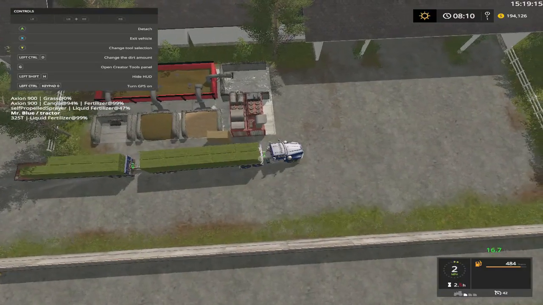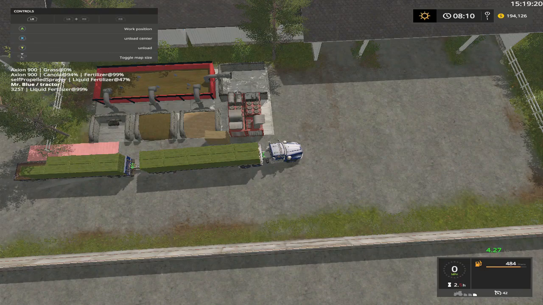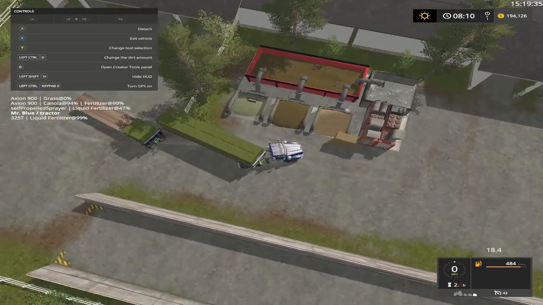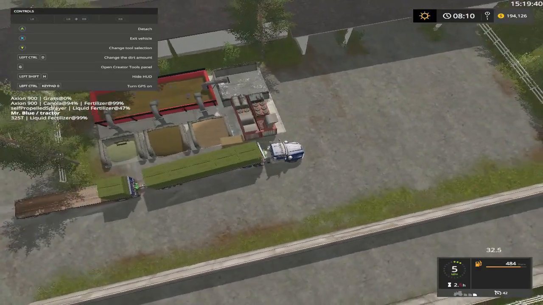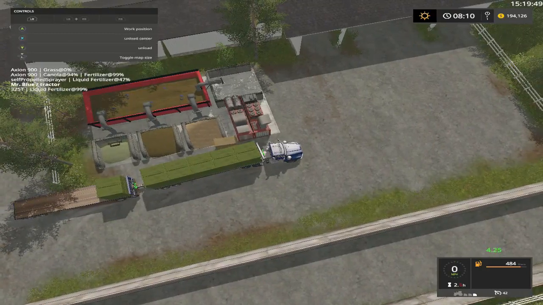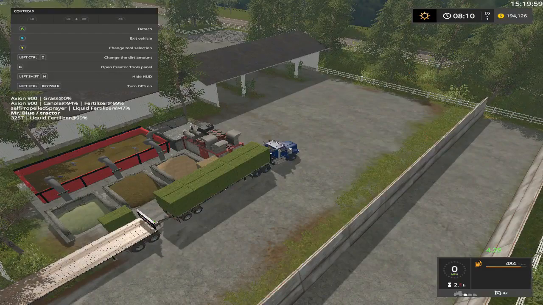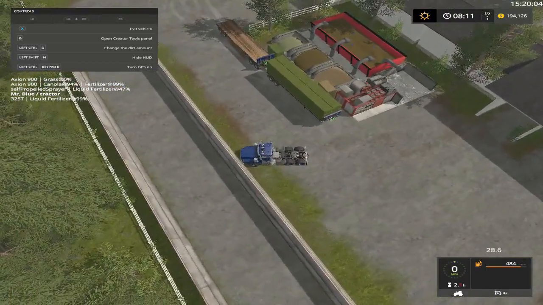Let's see. Maybe that won't get me in too much trouble right there. Maybe get a little bit closer. Same spot where it's at. Going up a little bit and let's see here. Let's see if I can take and push the trailer over. Whoa.